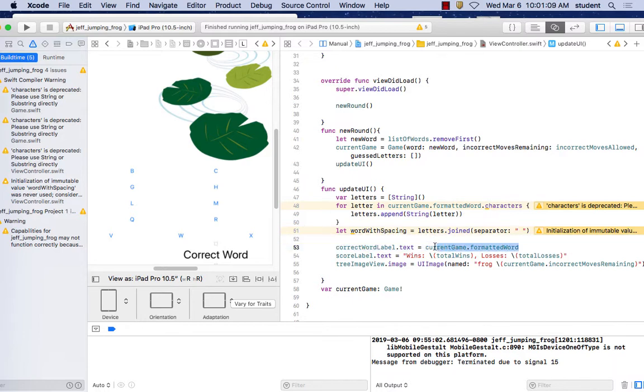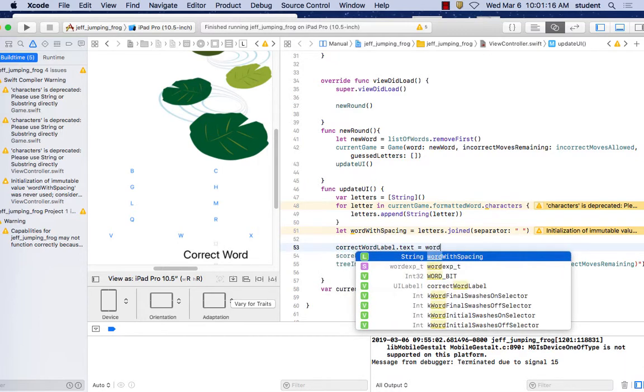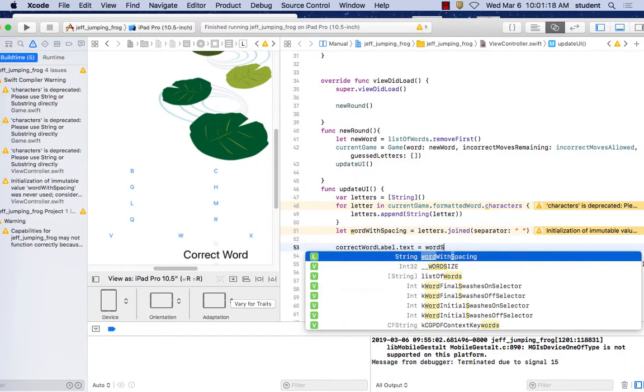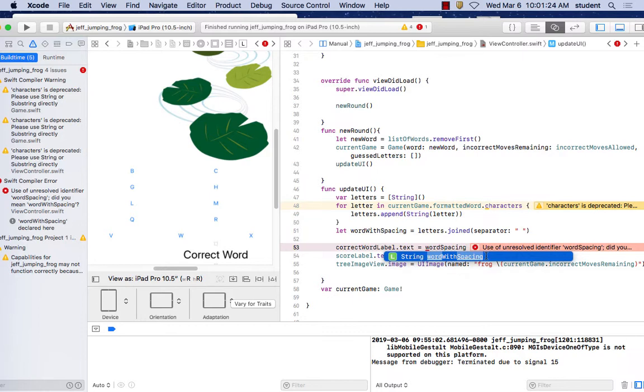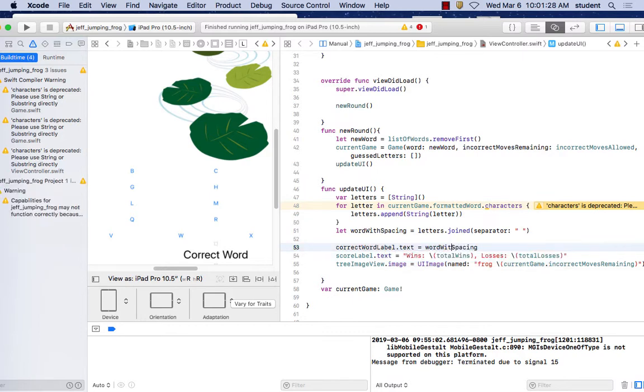And so right here, we're going to change it to word spacing. Like that. With spacing, I'm sorry. With spacing. So again, we're going to take this that we made right here, and we're going to put it here.